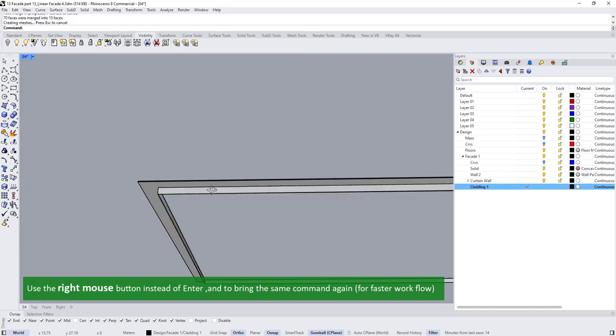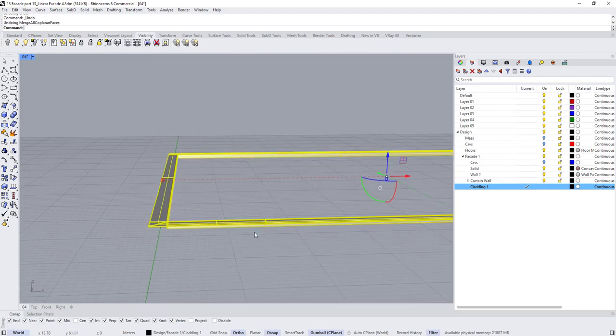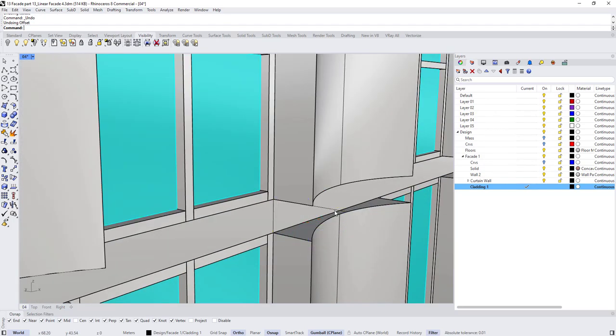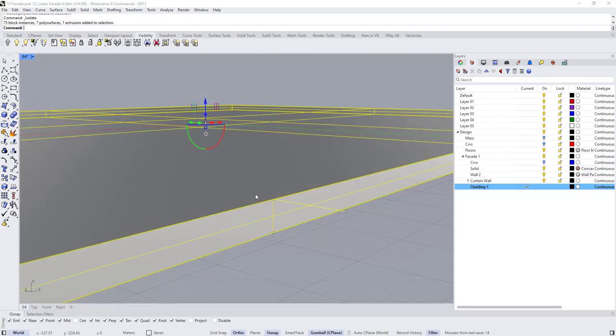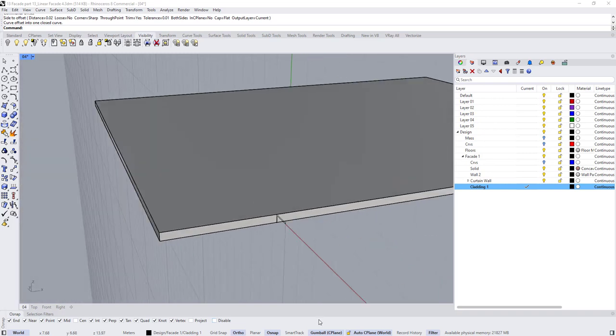Merge all coplanar faces. So you know what, Control Z, Control Z, Control Z, Control Z, Control Z. I think I need to increase the thickness a little bit. Select this one, hold shift, select this one, isolate, open auto C plane, select this one, and create an offset, but with a value of 0.04 maybe. Yeah, this looks a little bit better.